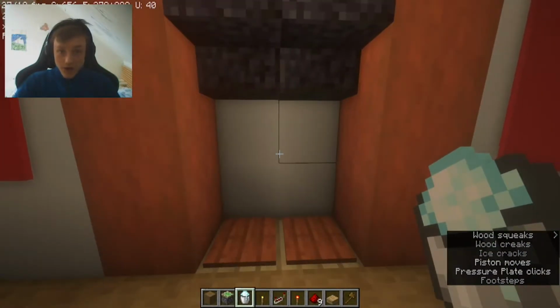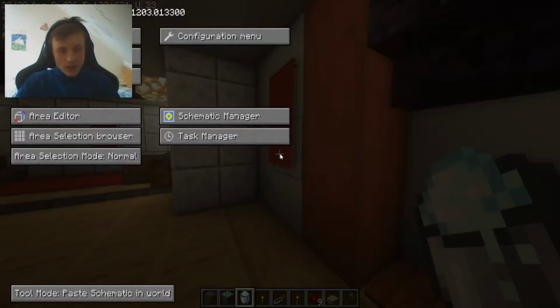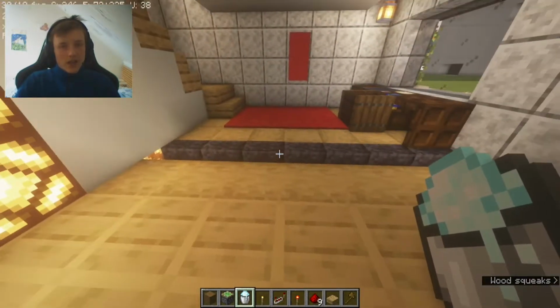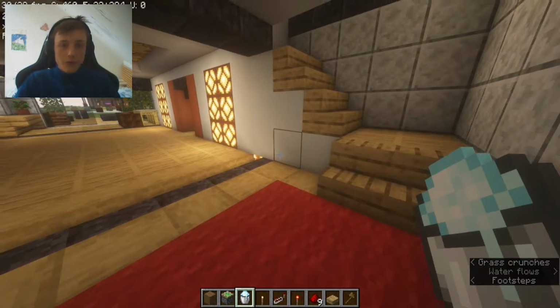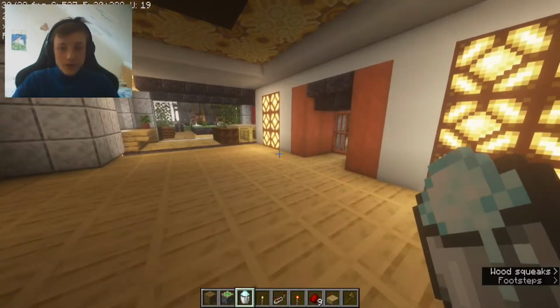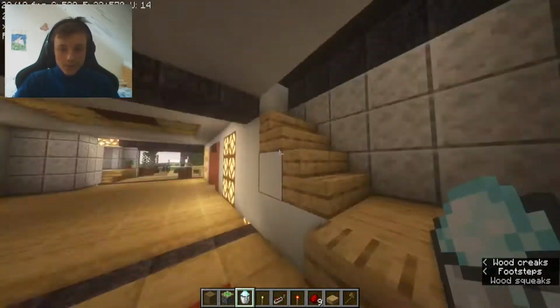This was my starter house actually. I made this in creative, and then I used something called Litematica. So that's this here, where you can make schematics. It's like a type of hologram-ish thing, where you can place blocks here, you can place blocks here, and then you make the house. So you can make something in creative like I did here, and then build it in survival, which I did.